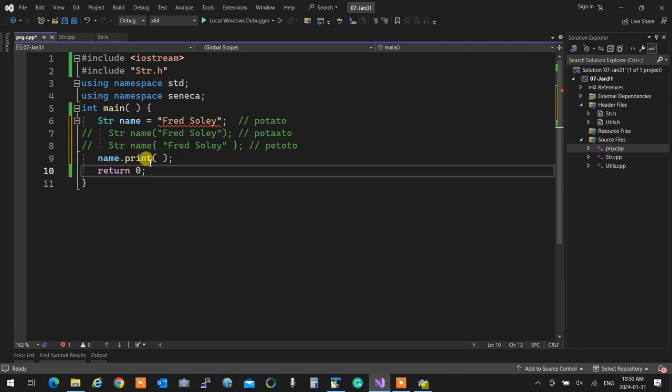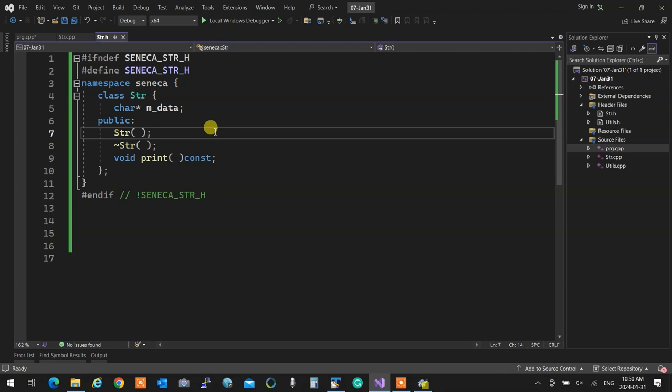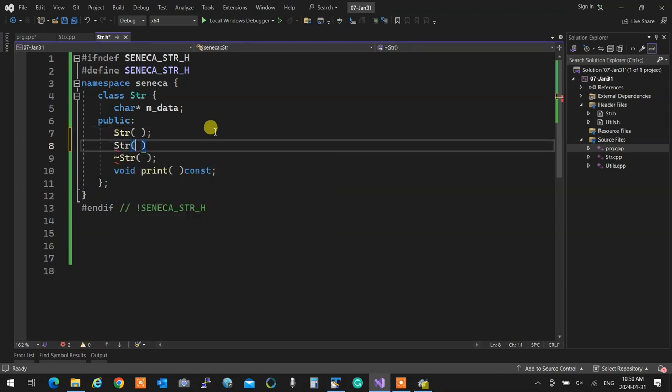We learned no argument constructor. When you do something like that at line 7, you literally see it's a one argument constructor. It's building the object with a one argument constructor. So that's what I'm going to do. I'm going to come over here, and I'm going to create a one argument constructor. So str, constant character pointer, data, whatever the data is going to be. Right? So let's create this.